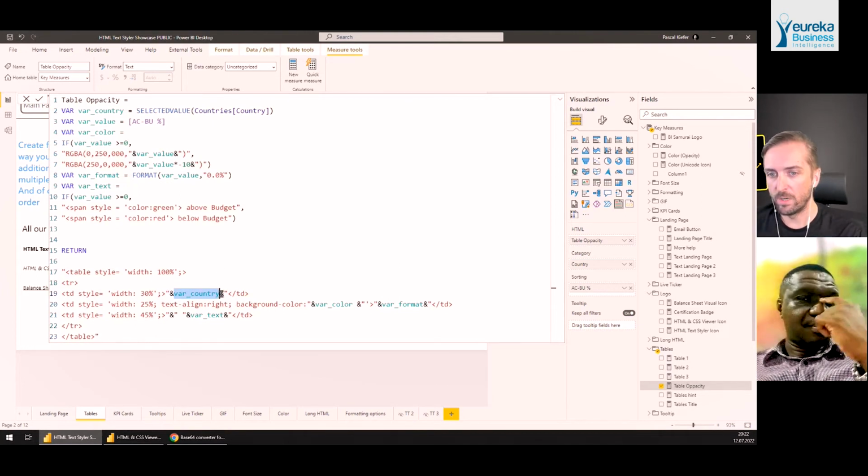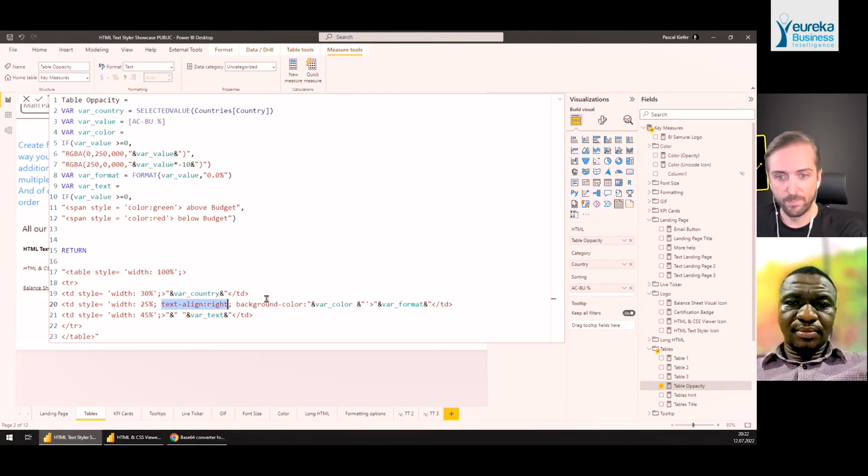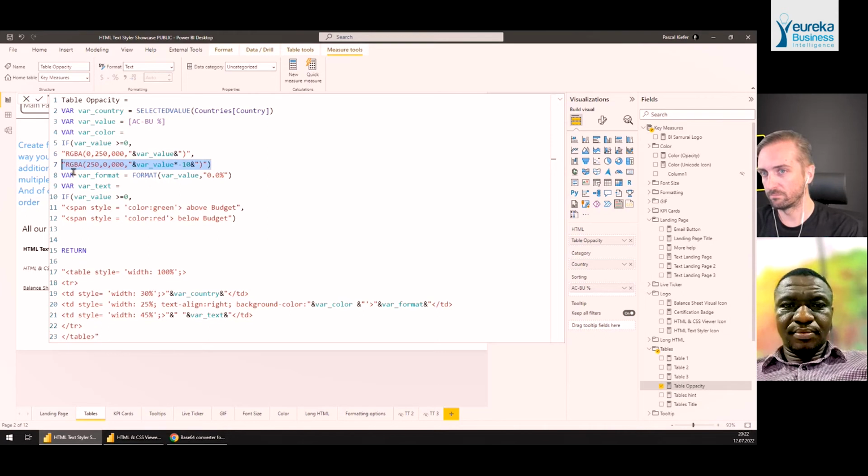In the first one, we add the selected country, quite simply with a selected value function. The second one, because it's a value, we can say text aligned right. Values we normally want to have right aligned, right? We can then have a dynamic background color, also again coming from a variable, where we say if our value is above 0, so it's above budget or previous year or whatever, we want to have a different color than when it is below.